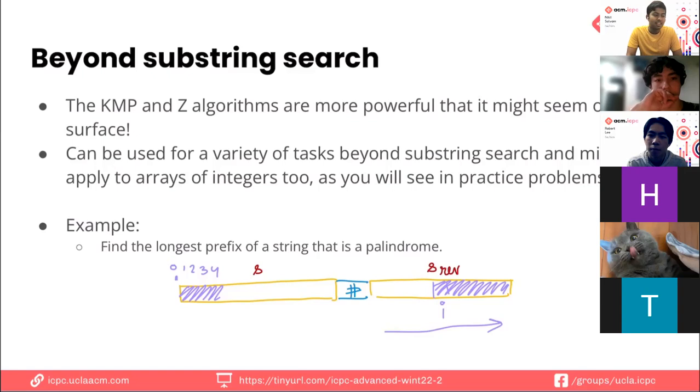Because most problems, any new problem that you see, especially in contest, odds are they're not going to be asking you, hey, here's a substring, find it in the text. It's definitely something much more sophisticated, something where KMP is hidden. Like we saw in the week 1 workshop where there was Dijkstra out of nowhere. This would probably be a similar story. So very interesting question for sure. We'll think about it and get back to you.